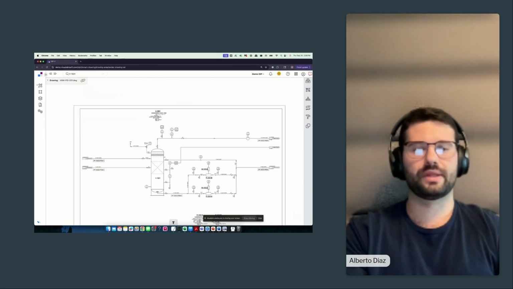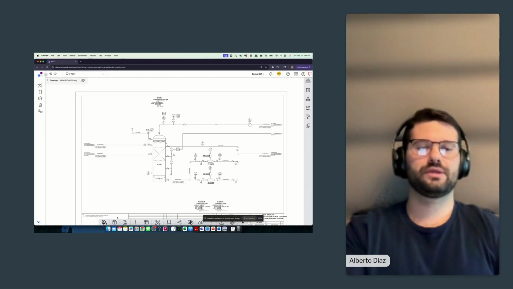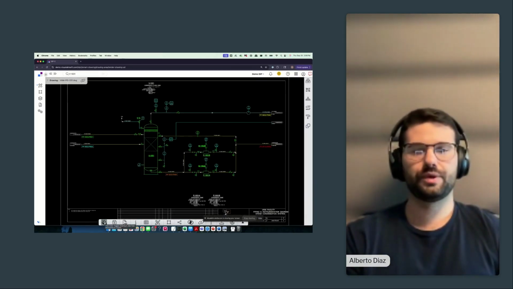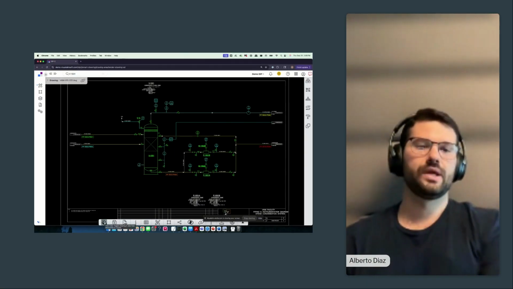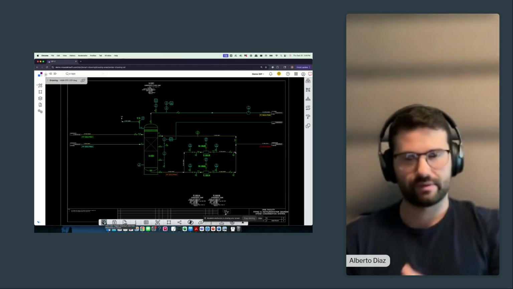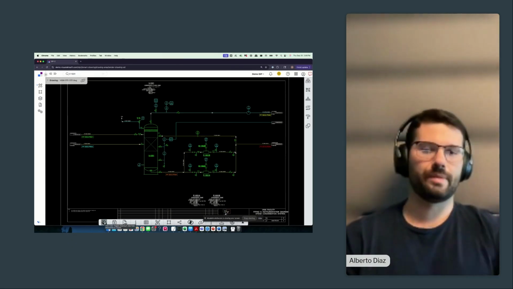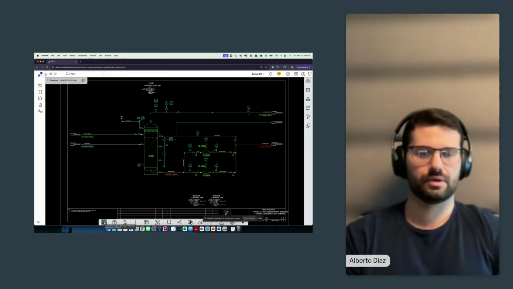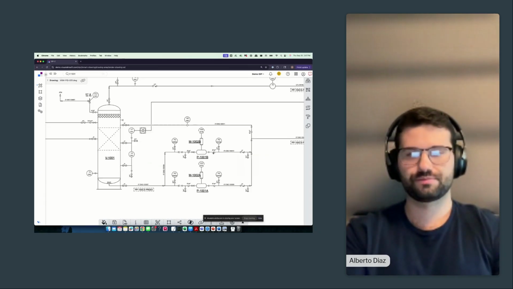In particular, depending on who the analyst or the person looking at the drawing is, you might be interested in changing the color scheme of the drawing. What this allows you to do is see the coloring scheme that was used in the native AutoCAD file. And that way, depending on who drafted the drawing, you might be able to distinguish, say, process lines from tubing or main assets from instrumentation, depending on the color scheme that was utilized. So this does allow the users to visualize this context without having to have AutoCAD basically installed in their computers.